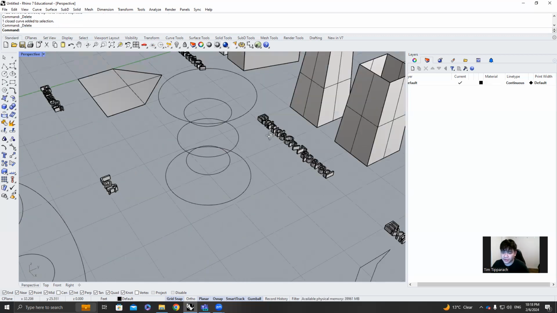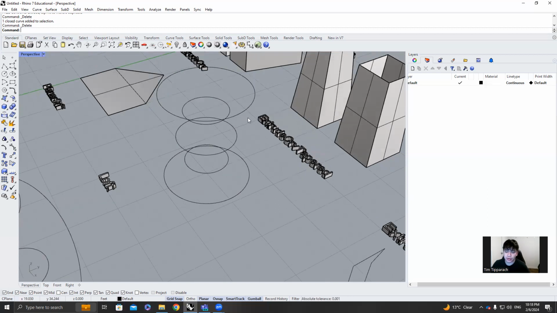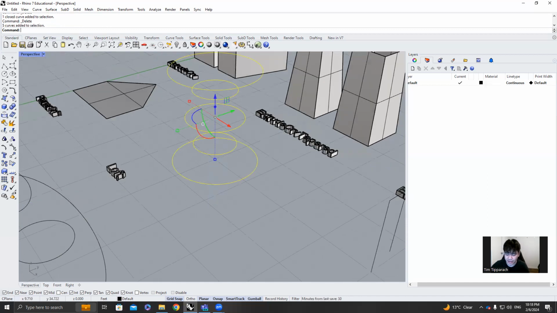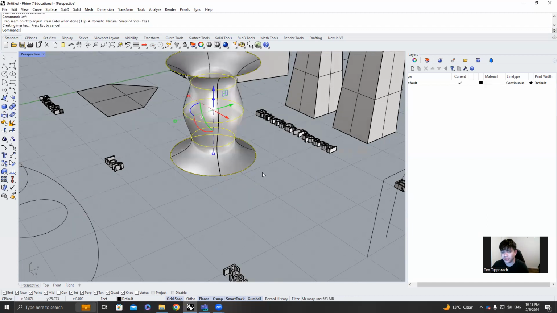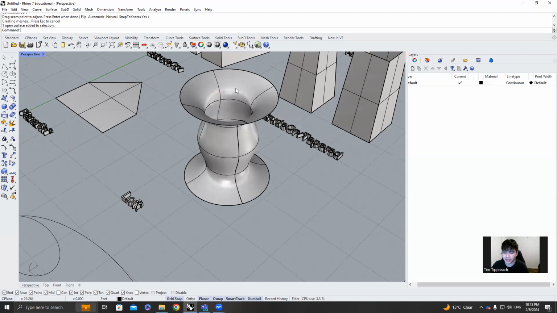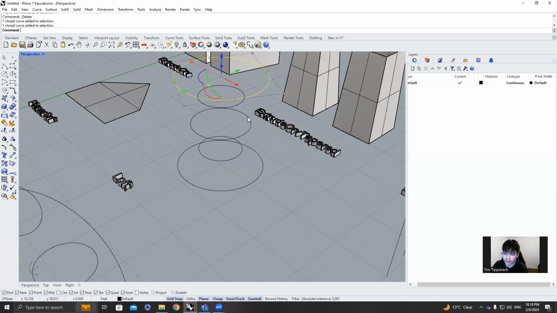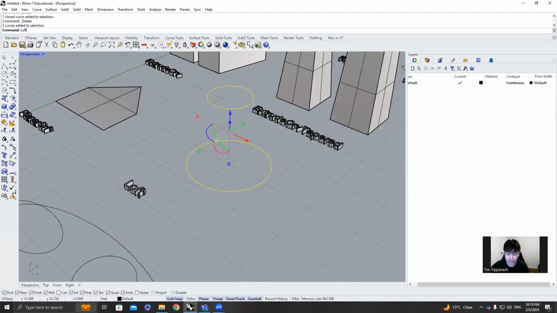Now Loft is an interesting command. You can create a surface based on lines. So I can select all these lines and then loft them together. It creates a single surface based on the lines that we have. Let's say I have fewer lines. Let's say I delete those lines. I just want to loft these two. Okay, Loft.